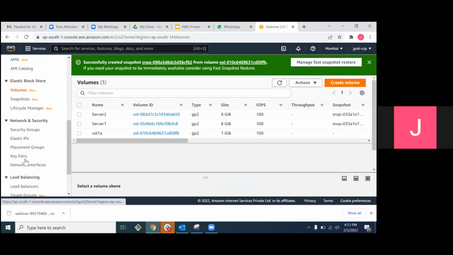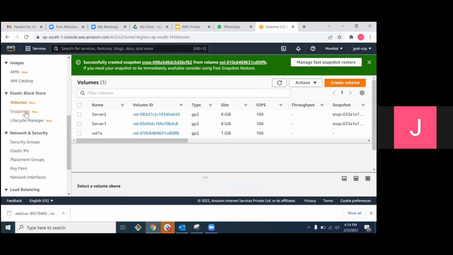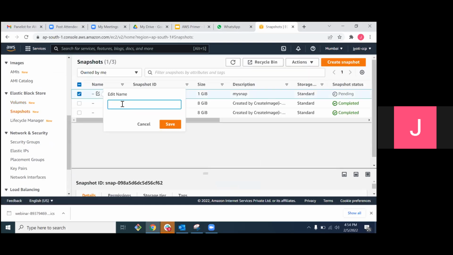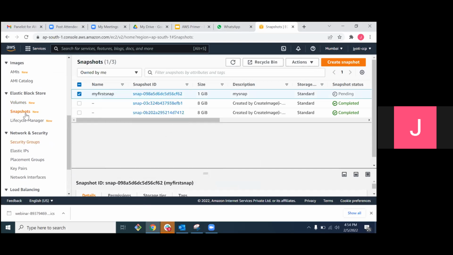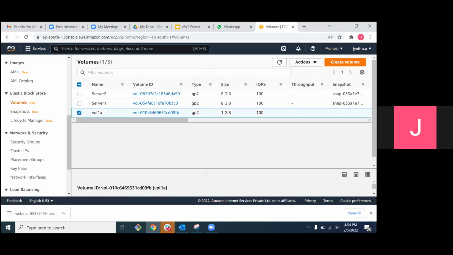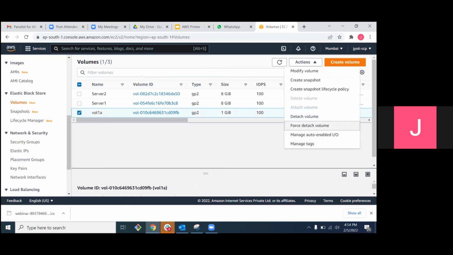Okay, so snapshot is created. Let me name it my first snap. If I want, I can delete the volume also because data is saved for me now. Let's see if it allows me to delete.